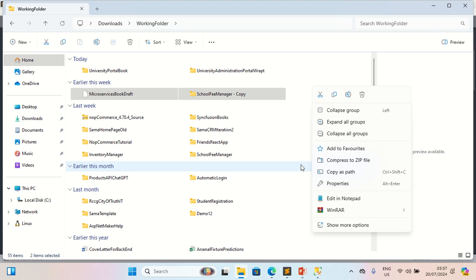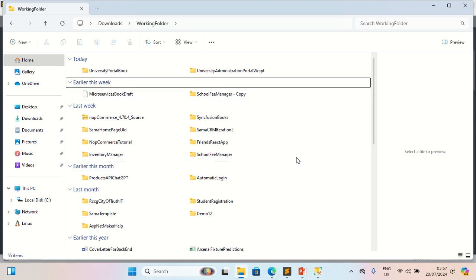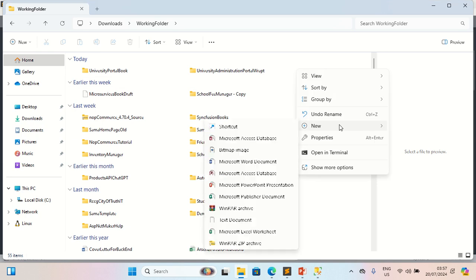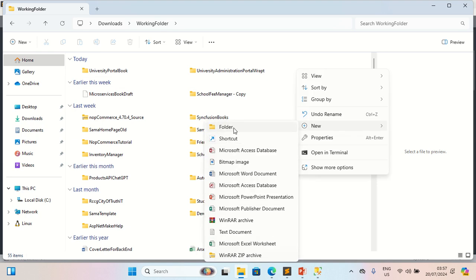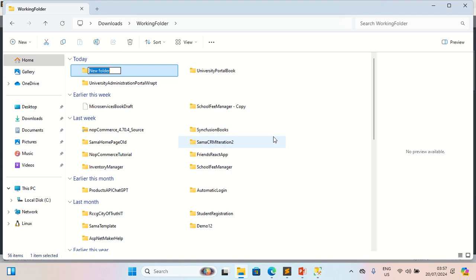Let's create a new folder. Let's call it Student Management Microservice Wrapt.